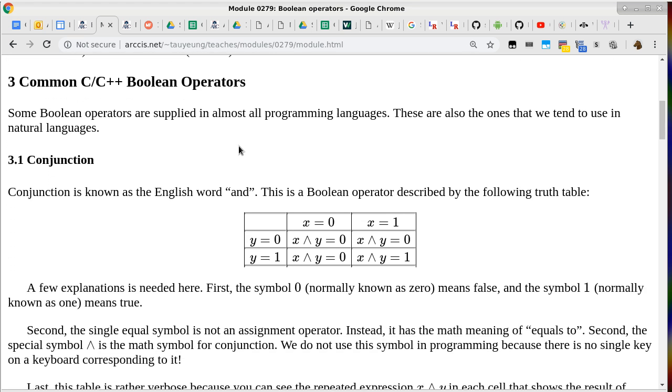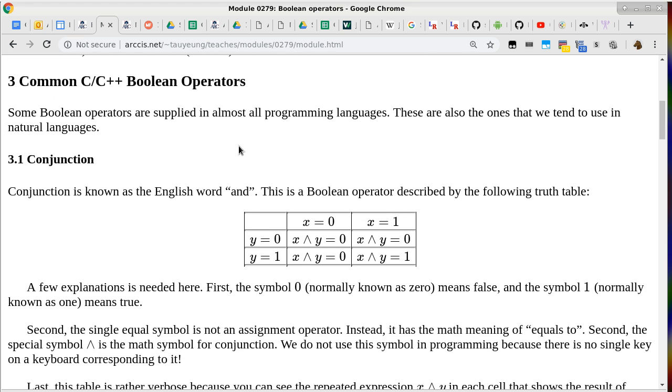So we have the conjunction operator, which you otherwise know as AND, A-N-D, or in C and C++ notation, what is it? Double ampersand, not a single ampersand. A single ampersand is bitwise AND, double ampersand is logical AND, which is what conjunction is. So this is just a weird way of looking at conjunction. If x is 0, false, y is 0, false, then x and y is false.